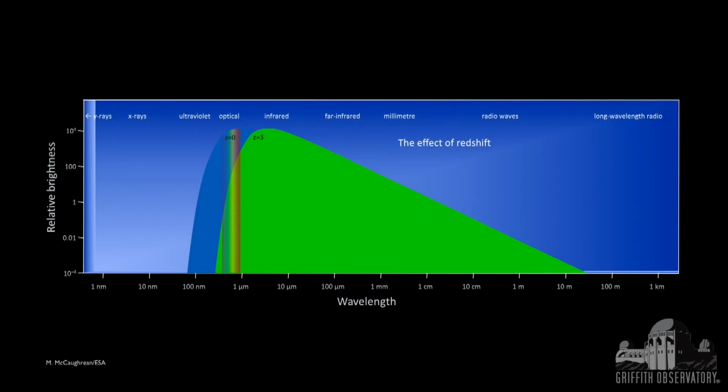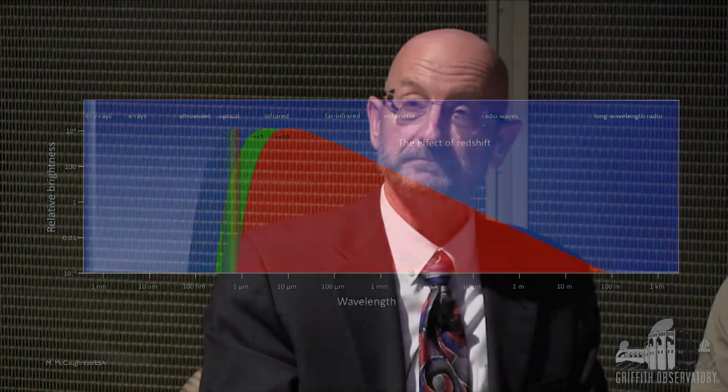And so if you move to a redshift of 3, you can see where that peak used to be in the optical. It's now in the infrared part of the spectrum. And if you go out to a redshift of 10, which is about where Hubble can see to, maybe a little farther than that now, you're starting to get into the mid-infrared. So to find these early galaxies, you would like to optimize to be an infrared telescope. That's where the light is.